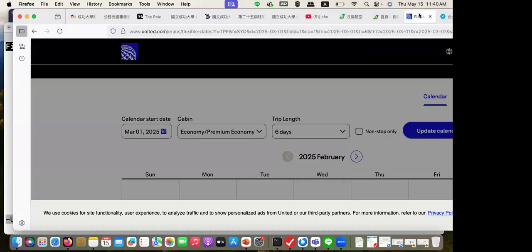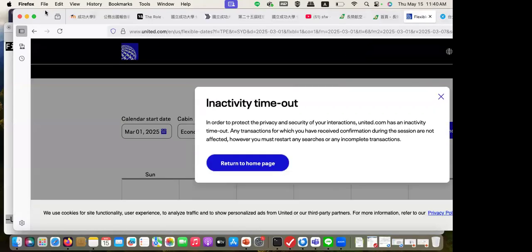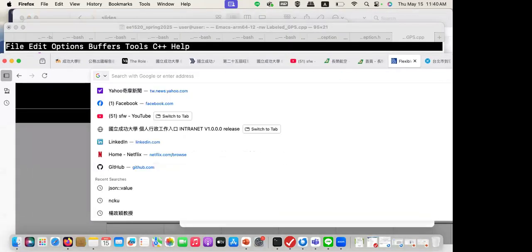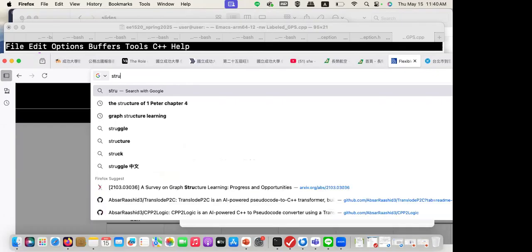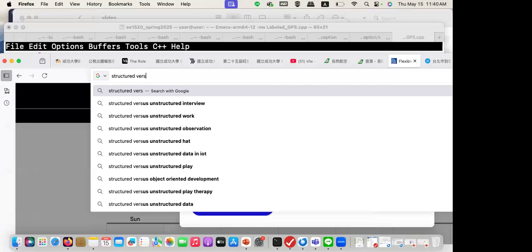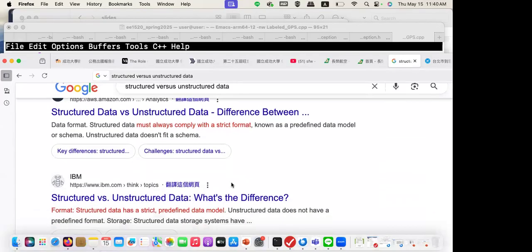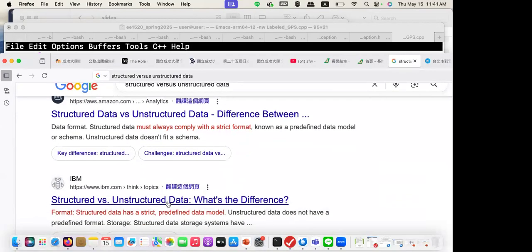Let me actually check whether I can do a Google search. Structured versus unstructured data, the first one. You can actually take a look. What is structured versus unstructured data?